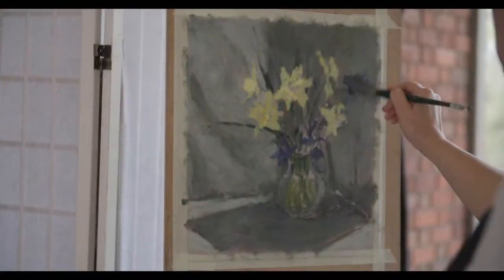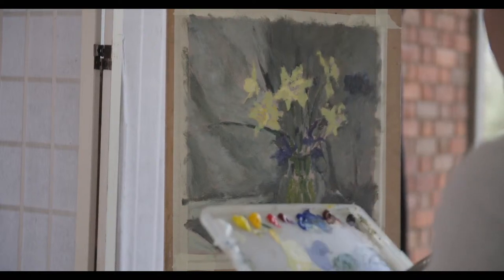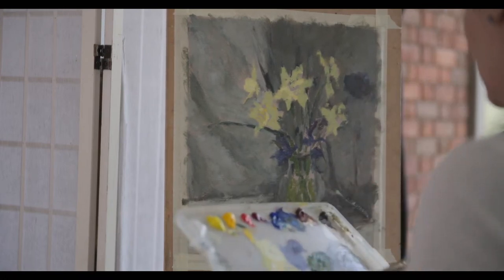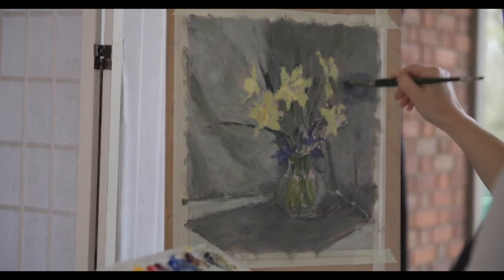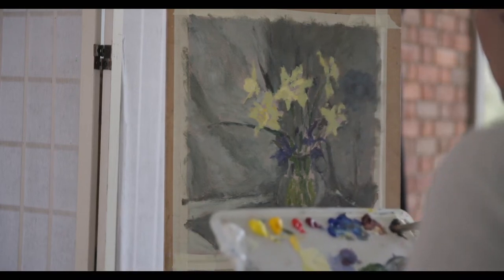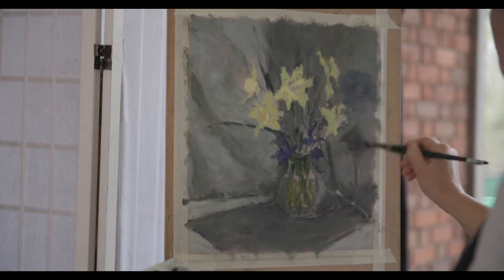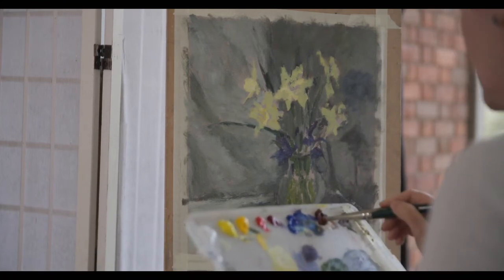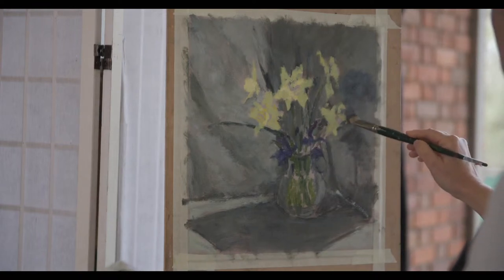For this, probably a bit dark. Nope, lighten it a bit more. Just taking it to the edge and lightening it a bit, just to get the shadowy thing. Shadows always have soft edges. Don't try and draw them. They're just there, softly. And I can't get the right colour. Let's try that. So I'm mixing my blues and browns together to try and get a useful shadow colour.